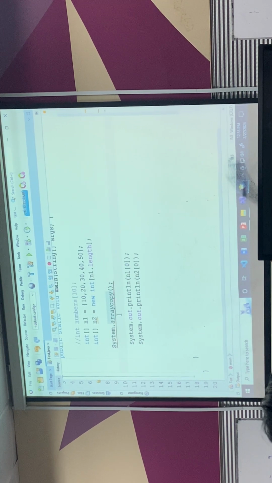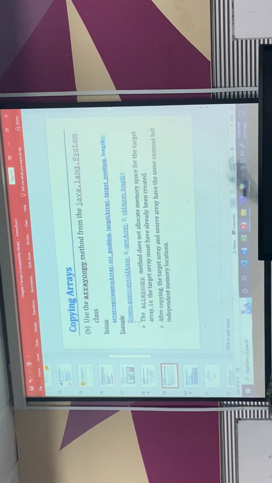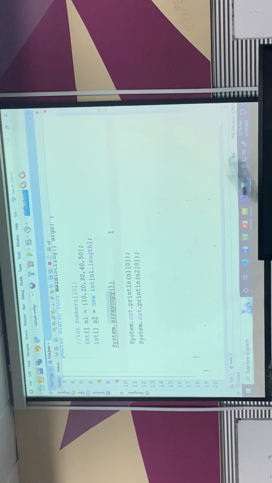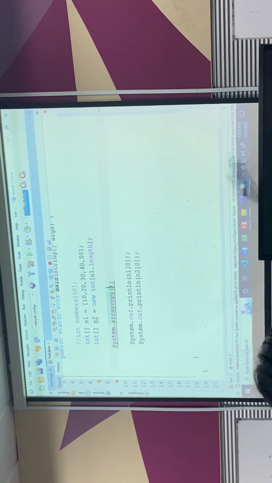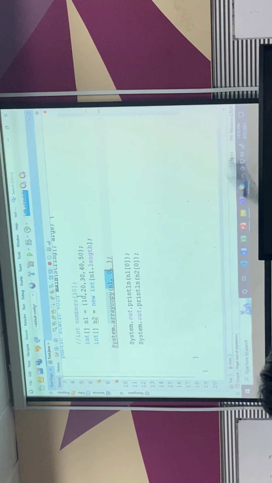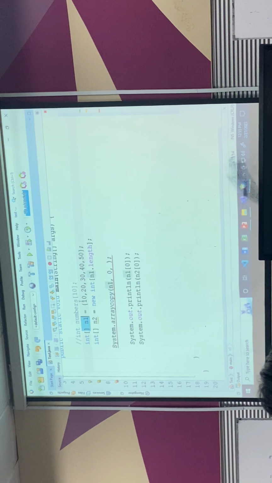In System.arraycopy, the first argument is the source. I would like to copy from N1 to N2, so which one is the source? N1. So I mention N1 here. I would like to copy starting from the first position, so the index will be 0. That means start from array N1 position 0.